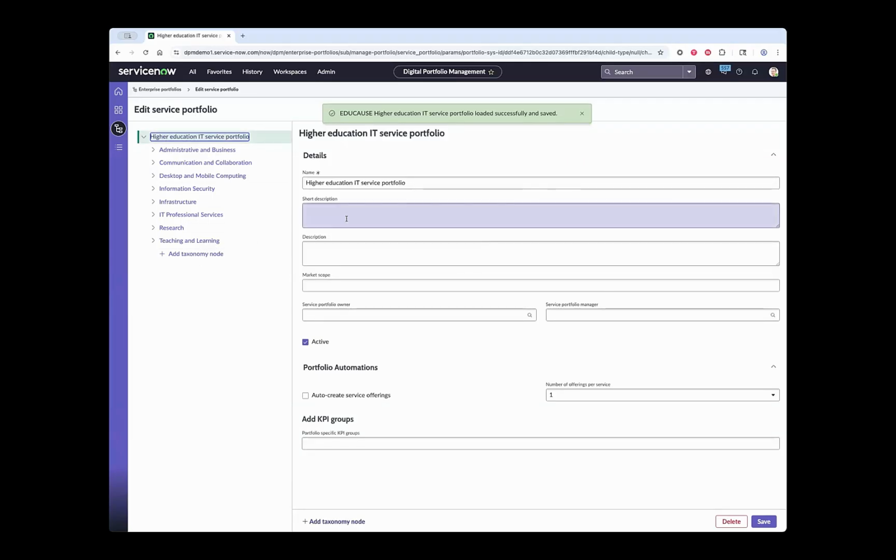And now you can start adding in fields like what's the short description, who's going to be my service portfolio owner, and who's going to be my service portfolio manager, and few more other portfolio related fields that you have. You can mark it as active or inactive. So right now, since I'm logged in as an admin, I do get that option of marking it as active or inactive. So this is the other feature capability that got released with the Zurich release. So let me add in a service portfolio owner and a manager.